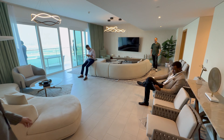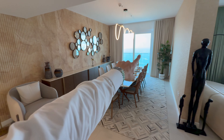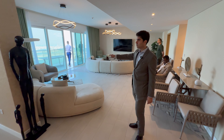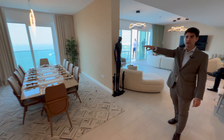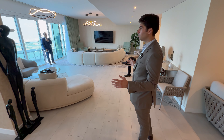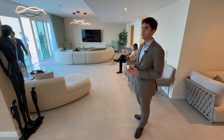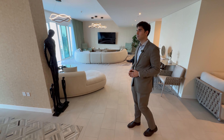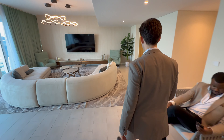In the living and dining area there's one entrance to the balcony from the dining area. There's a big terrace that runs all the way to the first two bedrooms on this side, while the master will have its own dedicated balcony. Everything is sold as-is — custom artwork, custom furniture, and the cutlery and tableware — that's a Villeroy & Boch set — comes included. Let's see the kitchen.